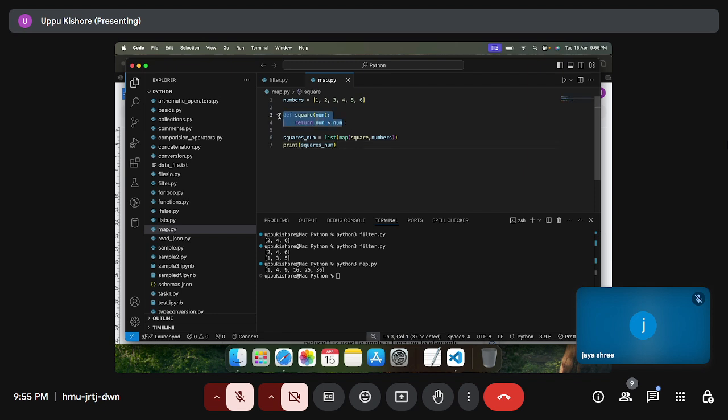If I want to cube, similarly we'll define one more function.